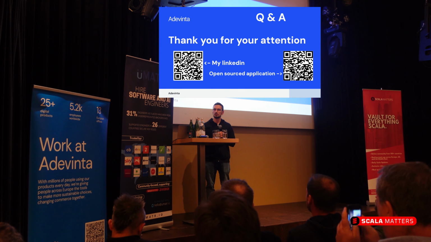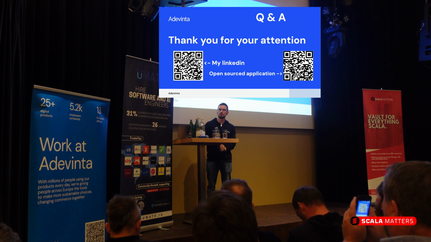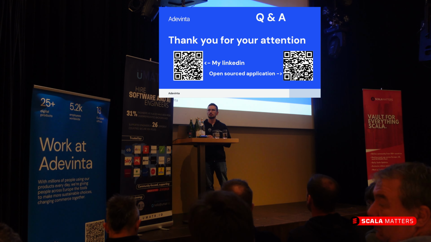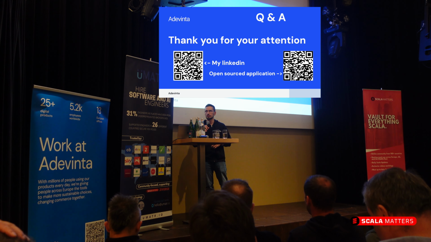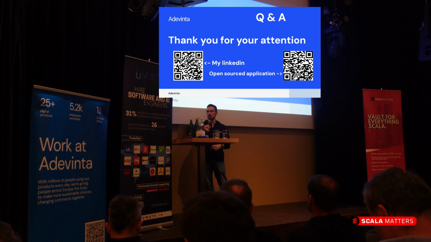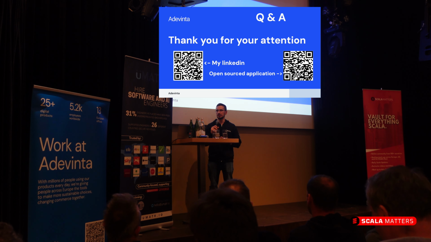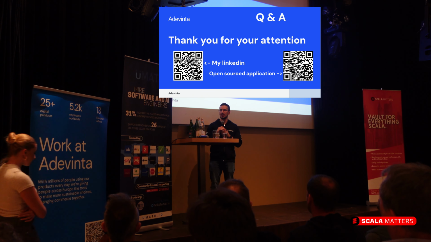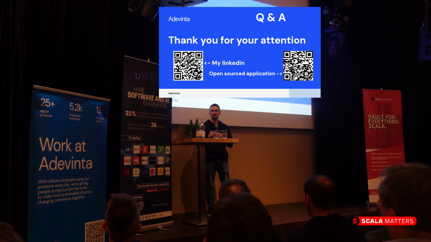How does ZIO compare to something like Cats, or probably Scalaz? Well, I haven't used Scalaz, but I know Cats has fibers and similar type modeling and all of that. Do you have any pros and cons of each? Yeah, in general, Cats is also a very good library for this kind of use case. We also have Cats in our code base, and it sustains very high workloads. I would say it depends a lot on the tech stack that the team has and the knowledge within the team. I don't remember having seen a benchmark of these two technologies recently. Yeah, thanks.